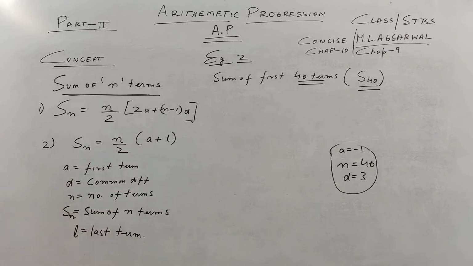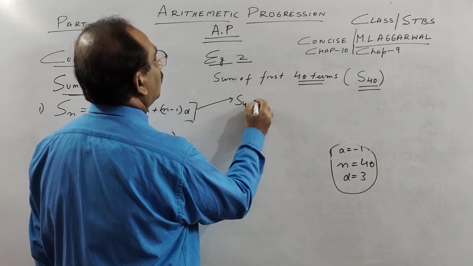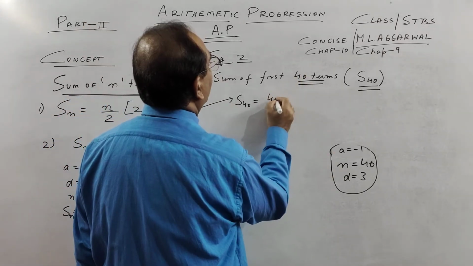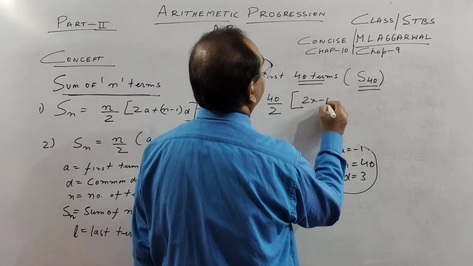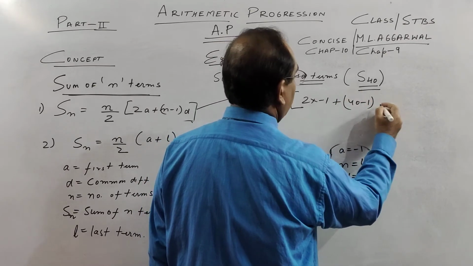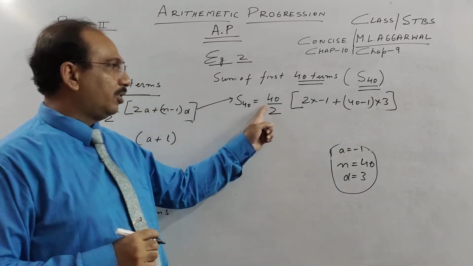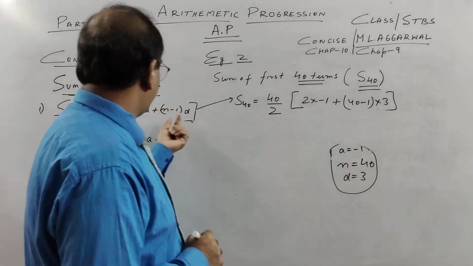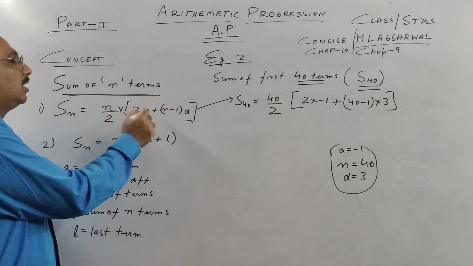So here we are going to solve. See here again in this formula, S40, the sum of the first 40 terms, is n by 2, so 40 by 2, then twice the first term plus n minus 1 into d, which is 3, children. So I have substituted the value of n; the sum of 40 terms we have to find. a is minus 1 and d is 3, and n comes twice in this formula, remember: in the beginning where we multiply, and in n minus 1 into d.